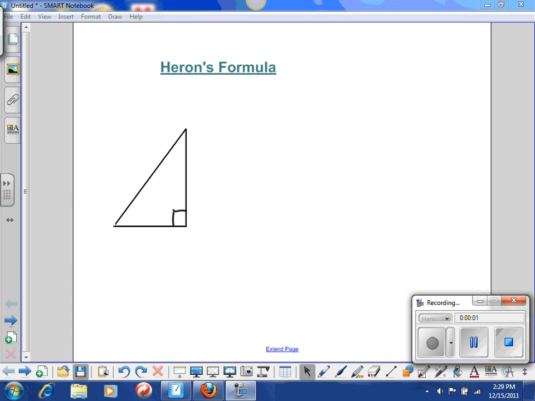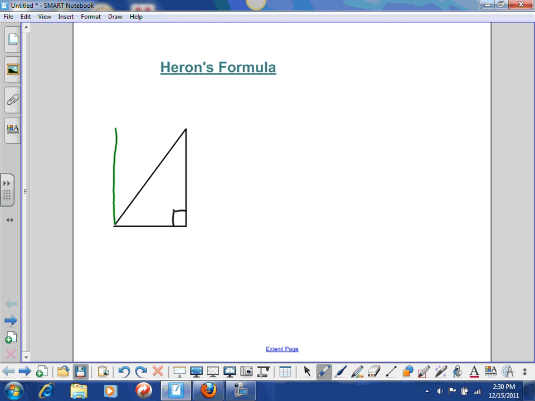Do Heron's formula now. If we have a right triangle, it's real easy to find the area of the triangle. Looking at it, we knew that if we carried these up, that would make a rectangle. Drawing's not perfect, but you get the idea. So it would be base times height. Now look, this triangle is exactly 1/2 of what that rectangle would be. It bisects it, which means our area of the triangle is 1/2 times base times height.